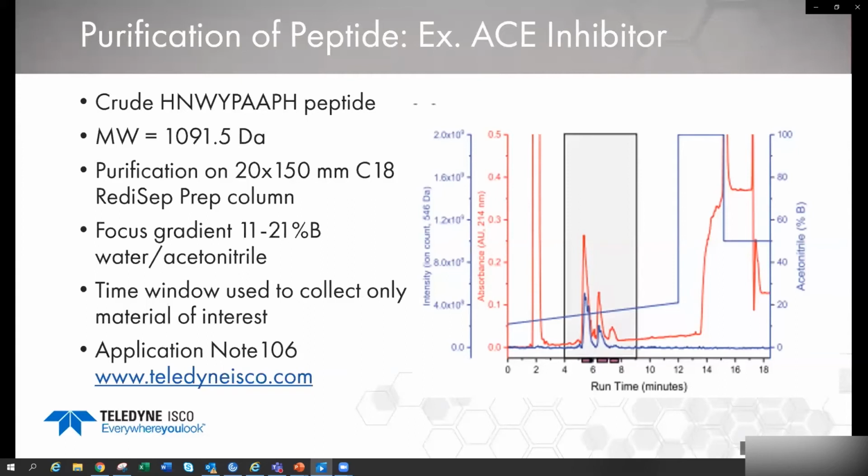It was on a 2 centimeter by 15 centimeter C18, with a fairly shallow gradient. We could have also gone to a C8 column, and that's some of the work I want to start doing in the future: C8 to C18 comparisons, and maybe some other phases, like a phenyl. But anyhow, this worked out fairly well and saved the customer a great amount of time and cost in trying to purify and obtain material for the process.